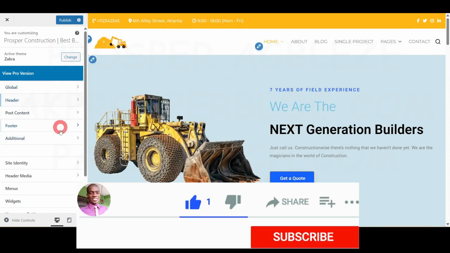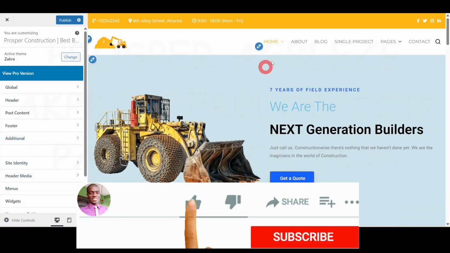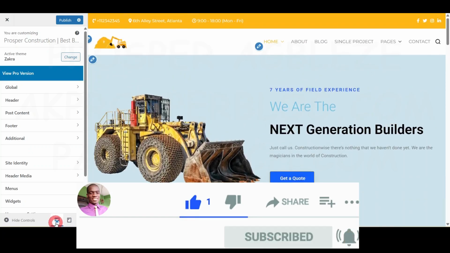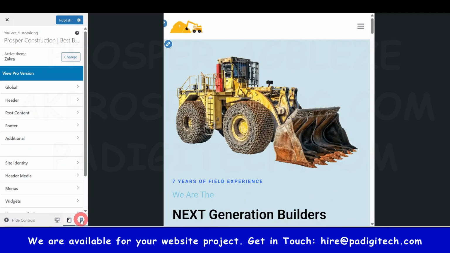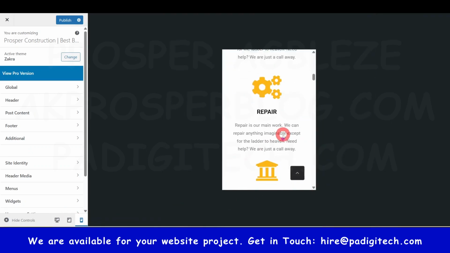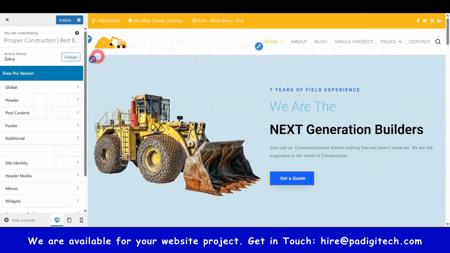Now the customize option looks similar to what we have on Elementor Page Builder. So if you look here, we have our website on the right. Okay, you can also switch between the desktop, the tablet, that's it at the lower left, and you can also switch to mobile to see what your website will look like on mobile. Okay, so let me send it back to desktop. Okay, so now let's look at all the options that are available here one after the other.